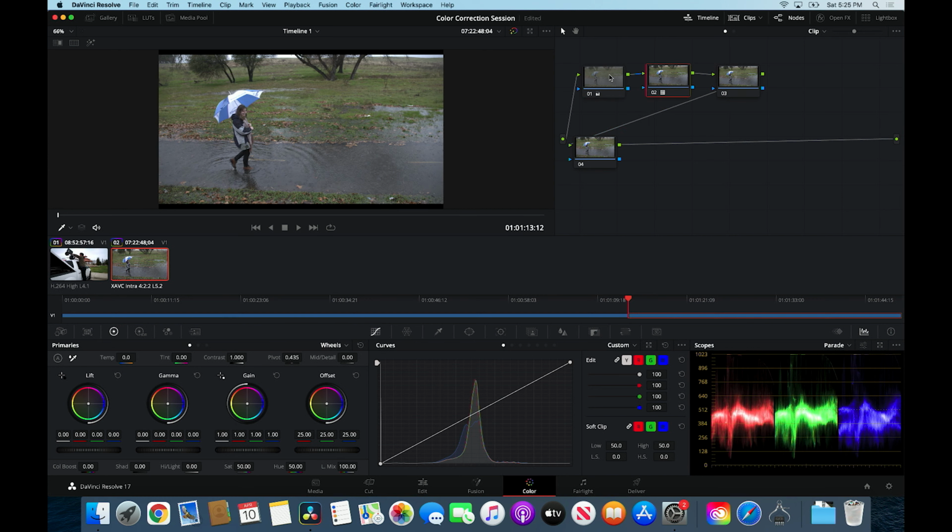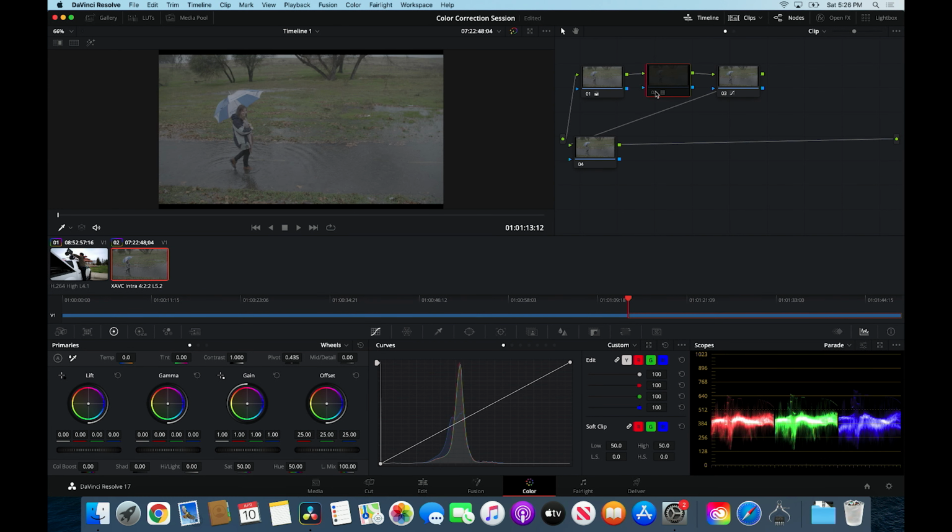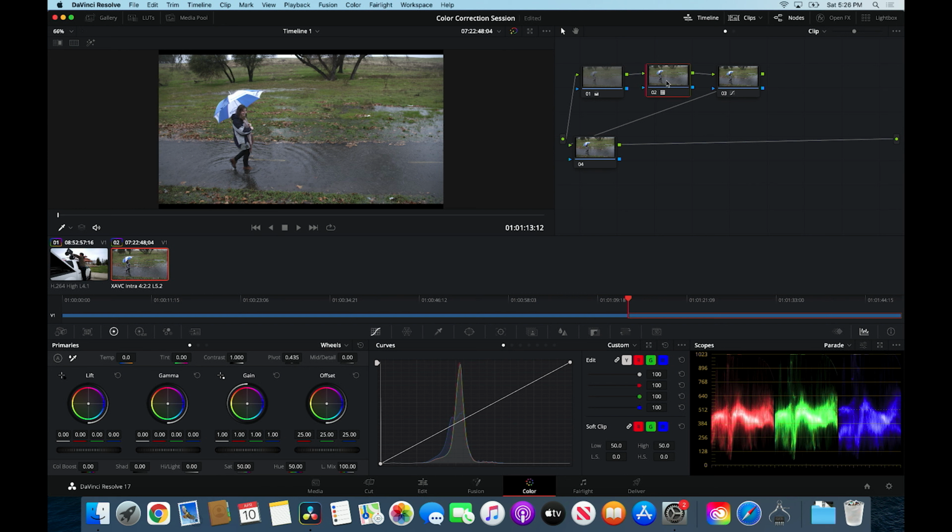Okay, so we're going to try to grade this two ways. One is going to be with the LUT. I'll see what kind of look I can get going with it. So I'm going to add a little bit of S-curve right here. Make sure this LUT is applied. No, I don't clip, I'm fine. Pull that gain down more.